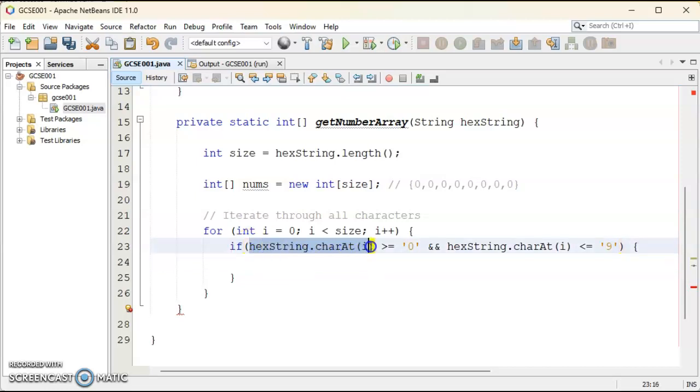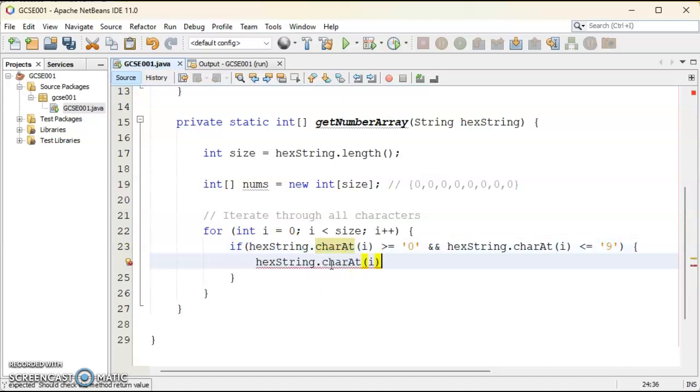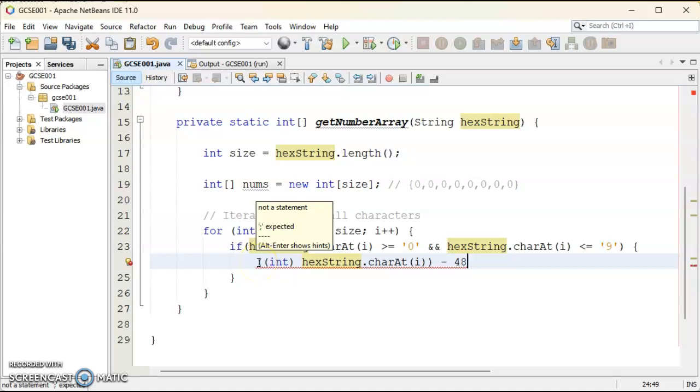So what we'll do is we will take the character that I have found there and we will typecast it into its integer equivalent like this. Now that we've found the value, we can put this entire thing into brackets and take away 48 from it, and that will give us our value.